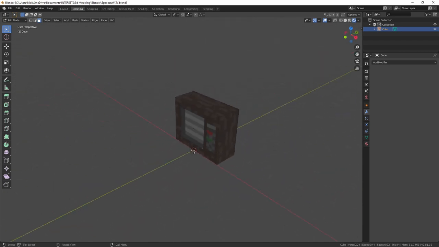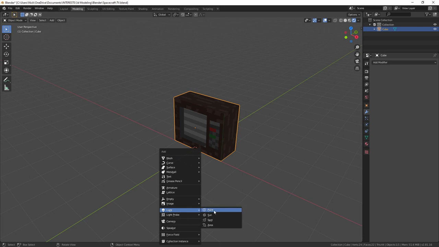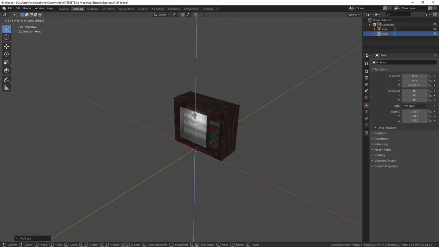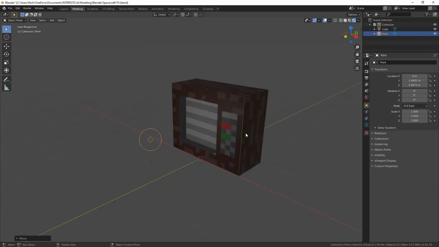If we were to add a light, we get out of that mode. We'll tab into object mode, Light, Point Light. You can see here we have a little light there. Let's just say you want to make a little scene, and you don't really care about putting it into Unity. This is where you can start to play around with getting lights and moving them around. You could change the color of these lights if you want to. Lots of things you can do, and it's pretty fun stuff to play around with.